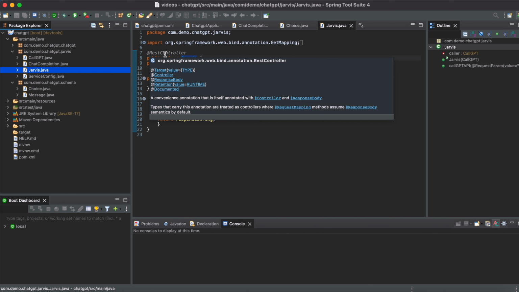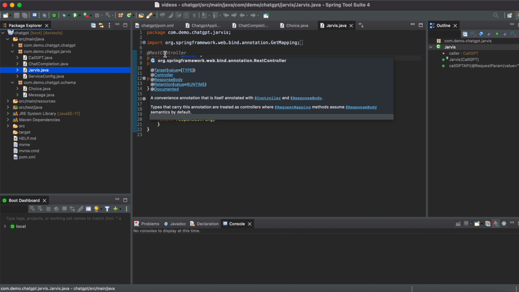and we'll start with start.spring.io, where you can create your Spring Boot application. We'll be using Java as the language, Maven as the project, and Spring Boot version 3.15. Here I have done an initial setup with the group as com.demo, my artifact name as ChatGPT, and the dependencies that I've added are Spring Boot DevTools to run it, and Spring Web because we're going to create an API code in my local machine.